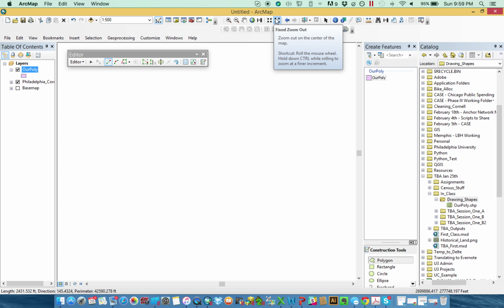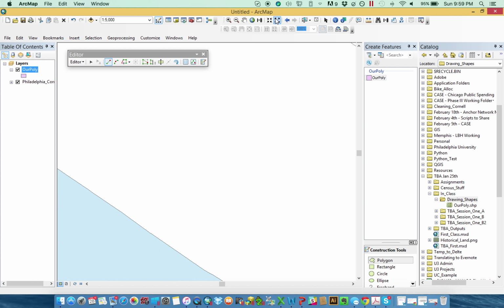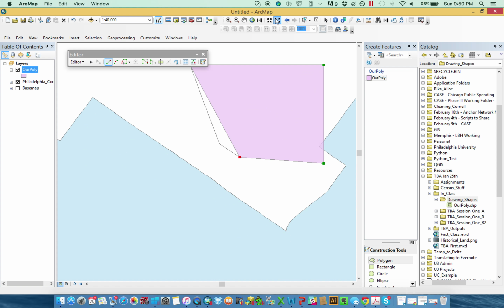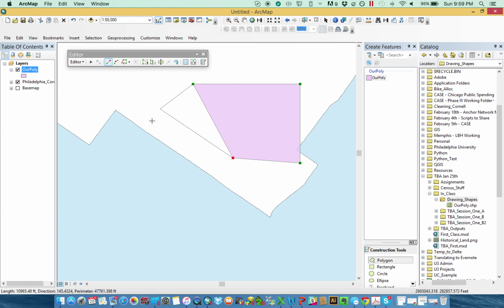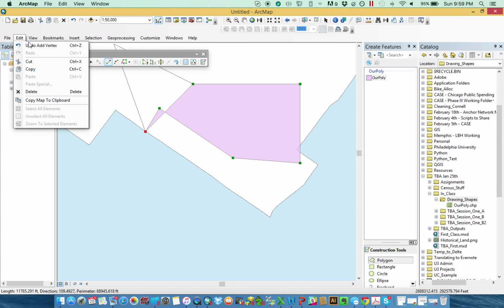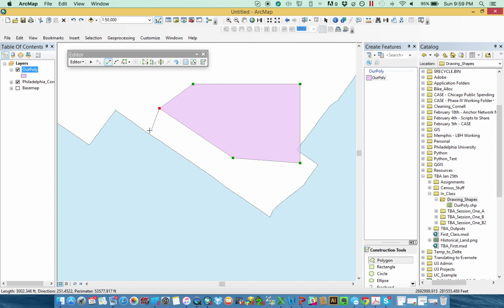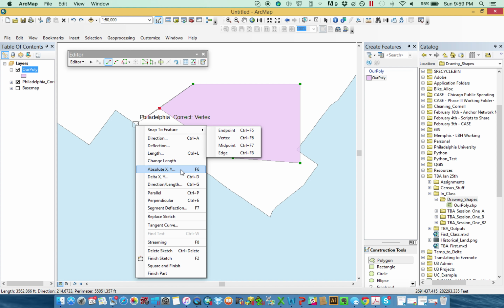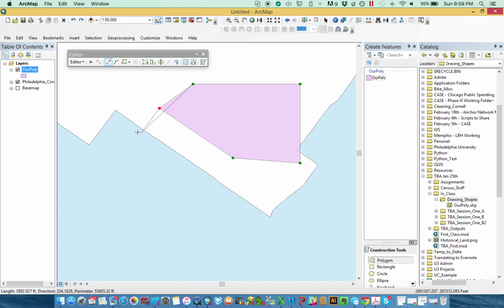That's one of the hazards of using the Apple mouse sometimes. All right, so I am moving parallel to this line. I could click that same line and say, oops, edit, undo vertex if you don't want to do anything. I could right click that line and say I want to go perpendicular to it. And there you go, I'd be going perpendicular now to that line. Cool. Again, when you're finished, you can double click.